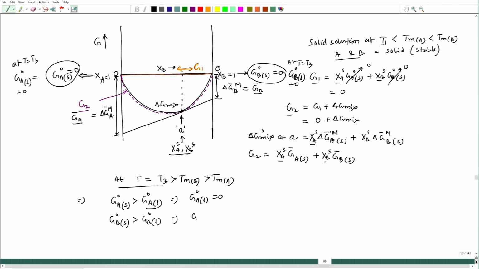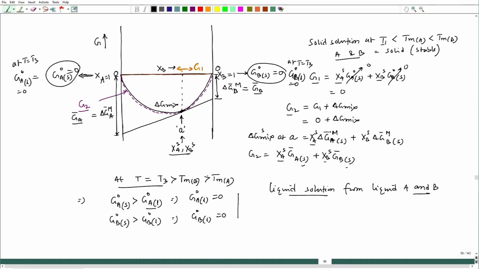So, then I can take it to be 0. Since we are considering that, and here we are taking a liquid solution, and A and B both are liquids. So, that time every composition will have to be considered as liquid composition, and every free energy quantity, whether pure or partial, has to be taken as liquid. So, in all those places you just replace S by L, and you will get those conditions.